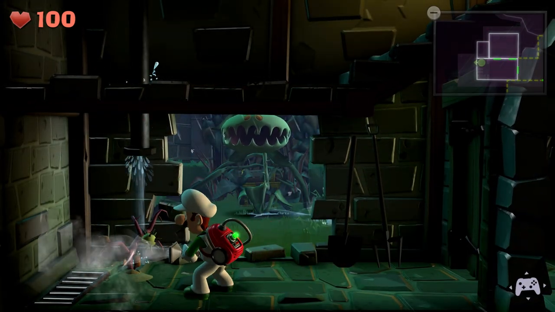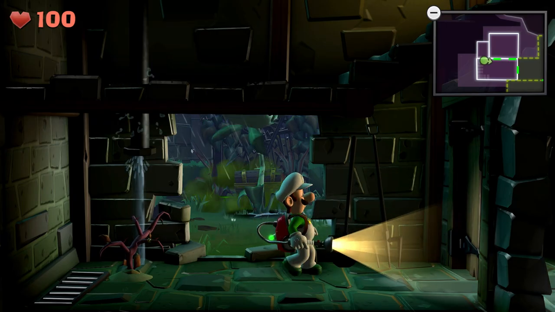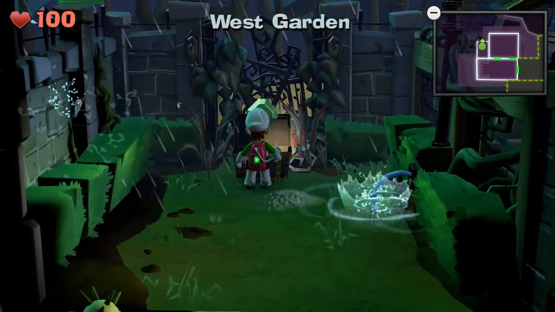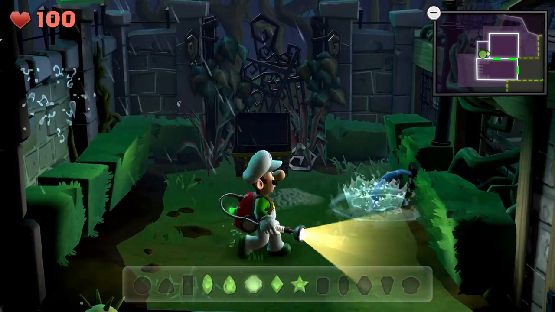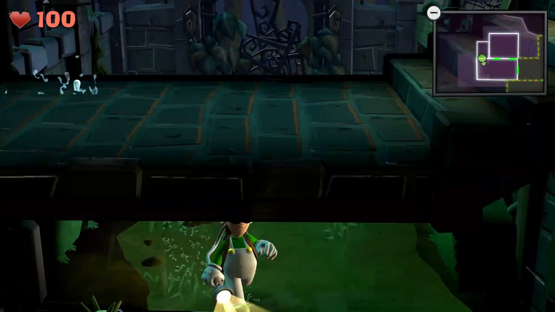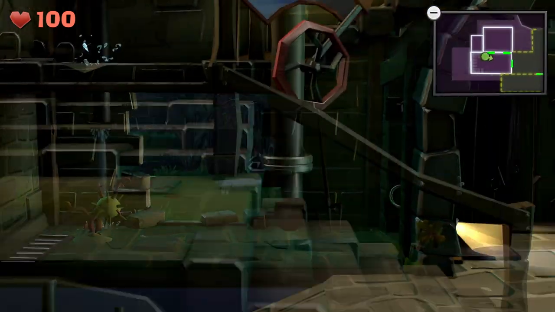Ah, look at that. Yummy. Hey, well, that's a different gem altogether, but okay. Now I'm really hoping I don't die and have to do that puzzle all over again. How do I get that gem down there then?